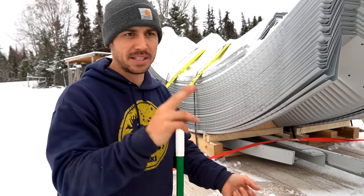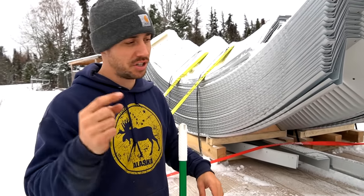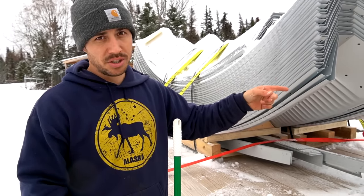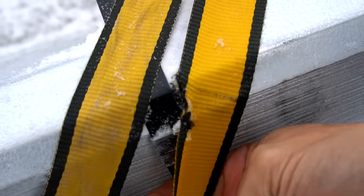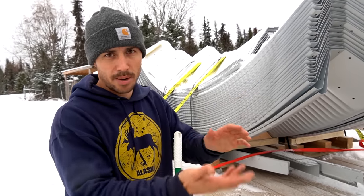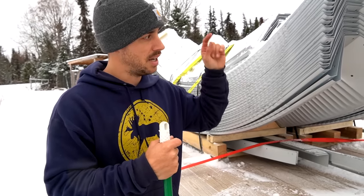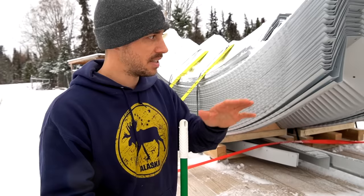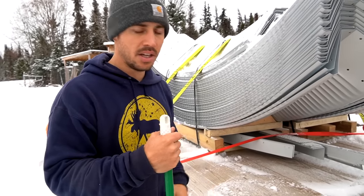We're not leaving for a couple days. We had snow last night and there's more coming tonight, so we're making sure our loads are secure and ready. We had a couple issues driving back from Anchorage — the brake light on one trailer was stuck on, so I had to fix that. On Ariel's trailer, the metal edges are sharp, and as she was hitting bumps it started to wear through a couple of the straps. We're going to put some plastic between the metal and the straps. We're also going to redistribute the load — the silver truck felt pretty light and could take more weight, while the black truck felt extremely heavy. We're going to transfer some of that load over and we'll be ready to go in a couple days.